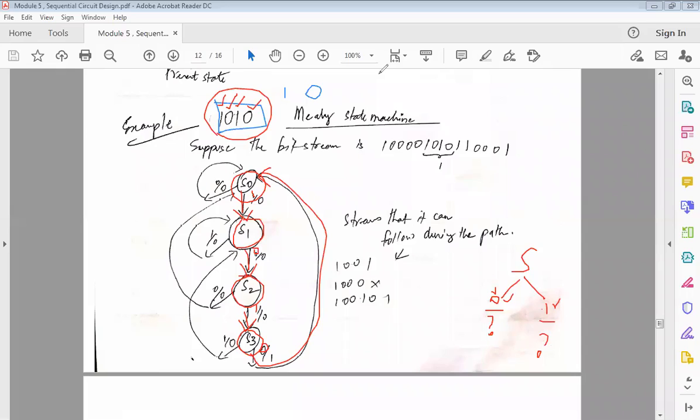Now check out the output part. The output part has become 1. Understood? This section has become 1. Why has it become 1? Because we have detected all the input bits. Till here, any doubt? No, sir. Yes, Lavanya, till here any doubt? No, sir. Fine. Now we are to look for different cases.